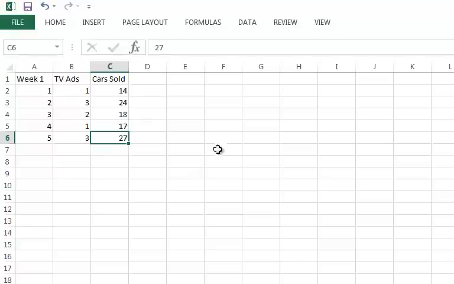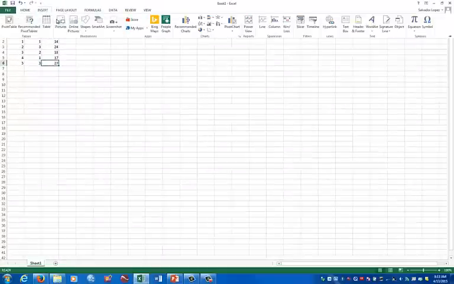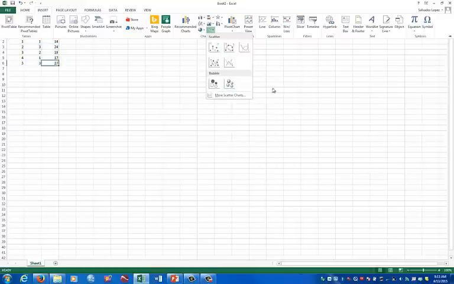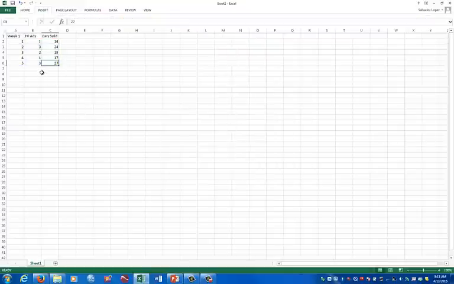The very first thing we should do is to check what kind of relationship we have between the two variables. So for that, we just go to Insert and then Scatter Plot, and let me select the data first.